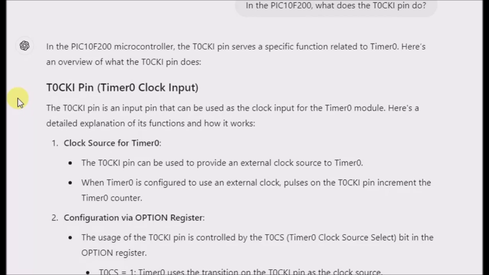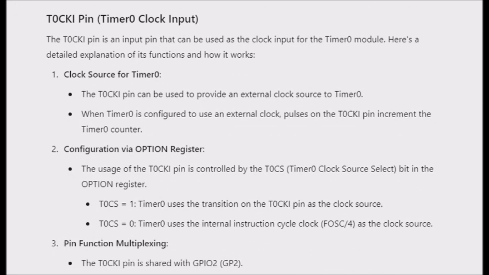That's what I suspected. Here's a detailed explanation of its functions and how it works. Clock source for timer 0. The TOCKI pin can be used to provide an external clock source to timer 0. When timer 0 is configured to use an external clock, pulses on the TOCKI pin increment the timer 0 counter.